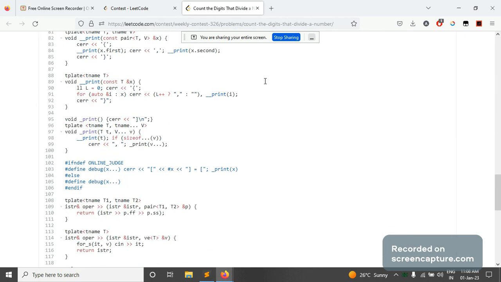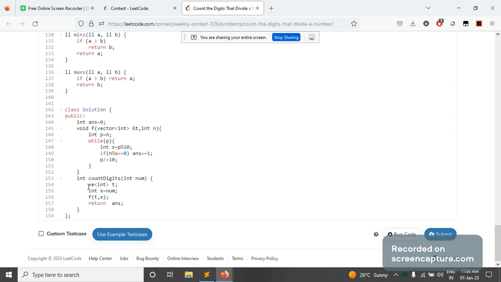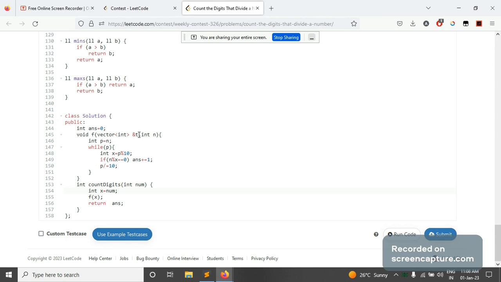So what we can do in this question, we can pass it to a function. I have taken this unnecessary vector, just let me remove it. Yeah, so actually when I was solving this I was thinking in another direction. That was just unnecessary stuff. What we can do, we have taken the number x and we have passed it into a function, and after that we have returned x.